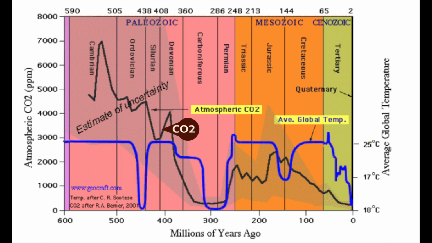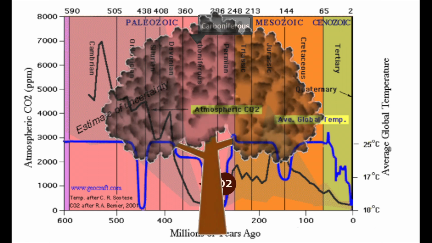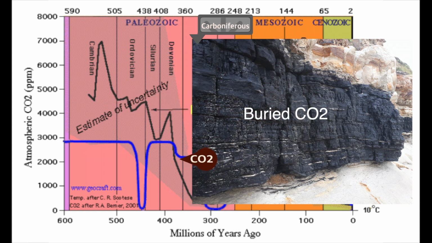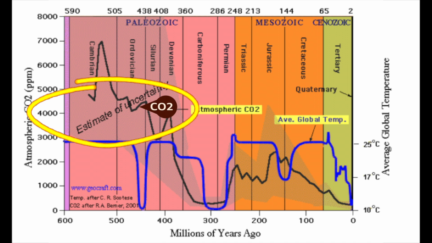And as it drops, well, there are bumps, there are variations. The CO2 is being constantly removed from the atmosphere until it gets down to around about 300 million years ago. This was when trees evolved in the Carboniferous period, but as they died, there were no bugs to eat them at that time. And in fact, all the coal in the world was formed at this time. They lay down, they were buried, and they formed coal seams, and they sucked out huge amounts of carbon. But in this first period, just take a look here. CO2 is about 4,500 parts per million, more than 10 times that of today.